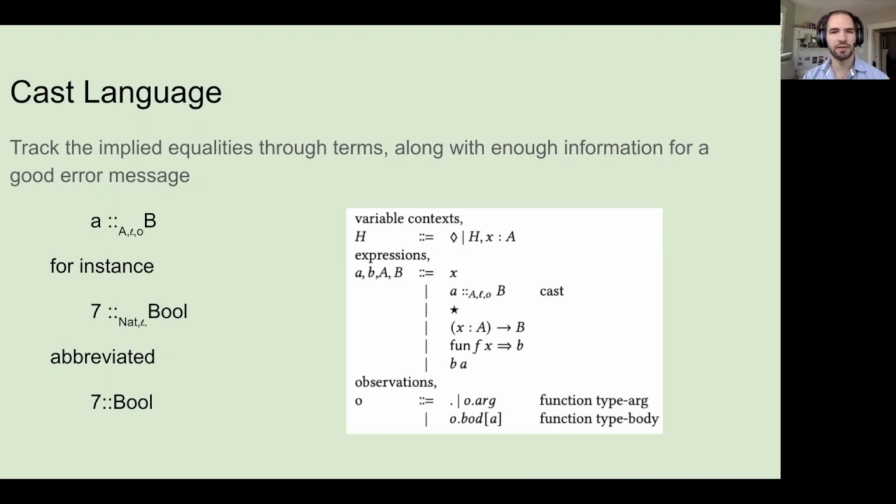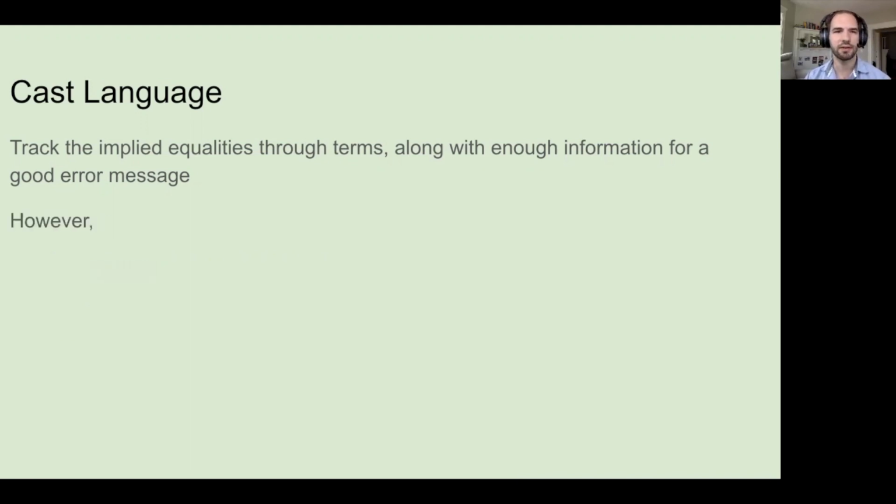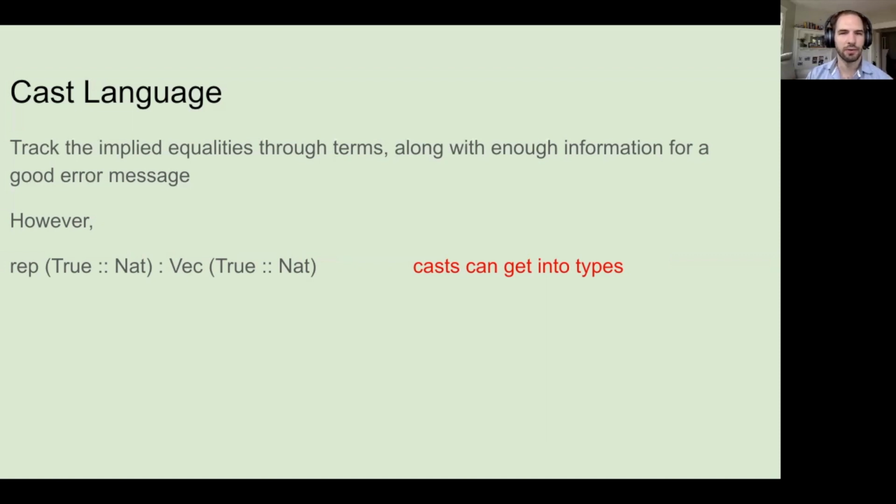This seems simple, but this is dependent type, so nothing's so straightforward. We had to solve several problems to make this reasonable. First of all, we had to figure out what to do when casts made their way into types themselves. For instance, what's the interpretation of a list of length true?